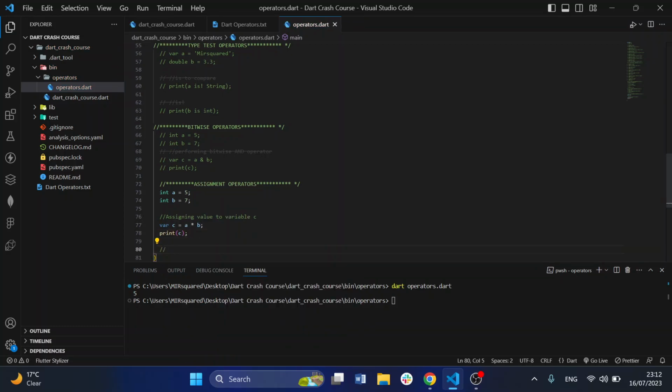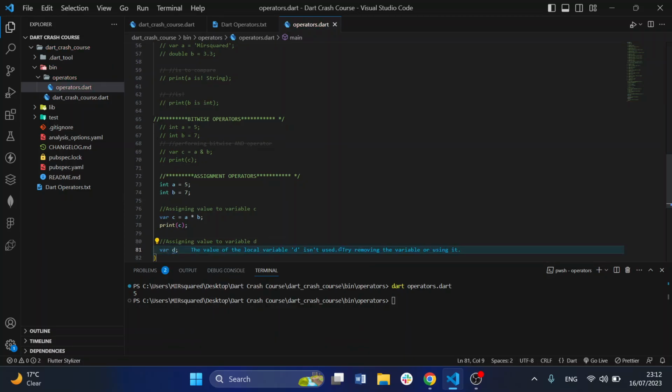Okay, and then next we're going to say assigning value to variable D. Okay, and we're going to start off by defining D, just like that. At this point, we have just said it's a variable, right? Because remember, when we use the word variable, it means it can be an integer, a float, or a string. There are other types that we're going to come along. So here we just said it's a variable, meaning it's just a container which can contain anything.